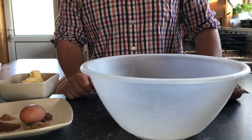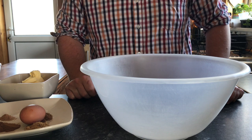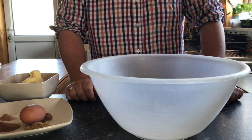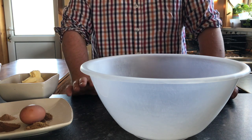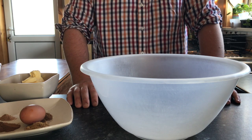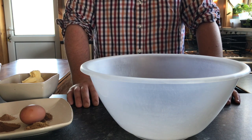Today I'm going to be making Clootie Dumpling. Now, growing up, Clootie Dumpling in our household was a firm favourite and probably in most houses in the community. But growing up and witnessing the process of the dumpling being done was something to behold, and it's a recipe that's burnt into my mind over the years.